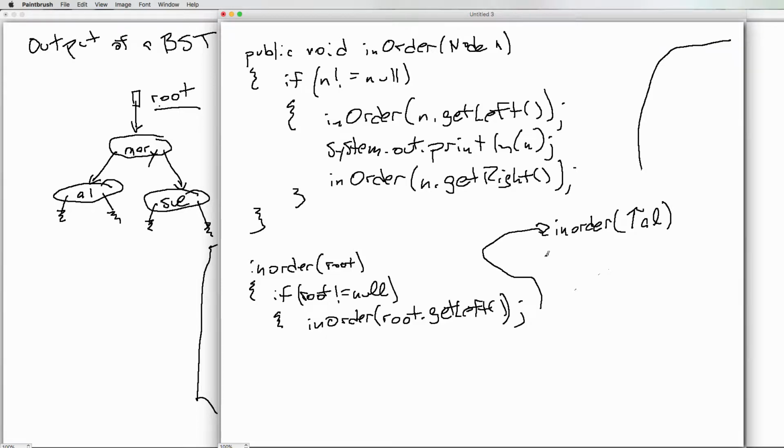And it's going to come in here and it's going to say if the reference to Al doesn't equal null. Well, it doesn't. So what is it going to do? We're going to come in here and we're going to call in order of reference to Al dot get left.